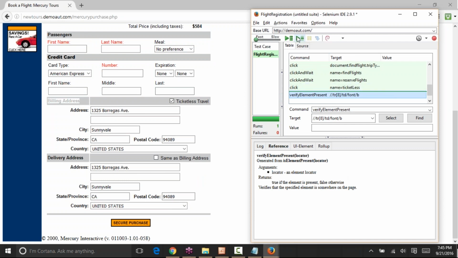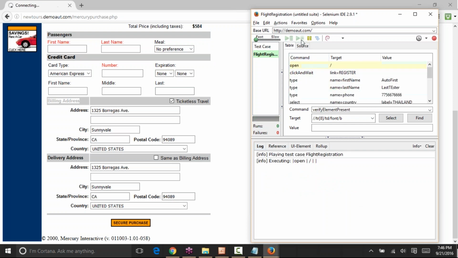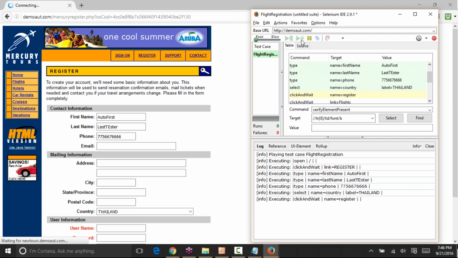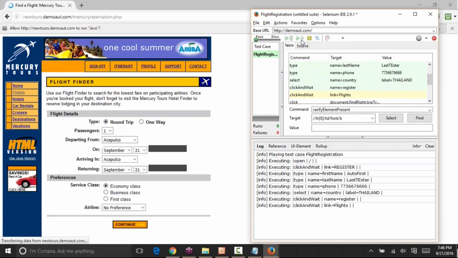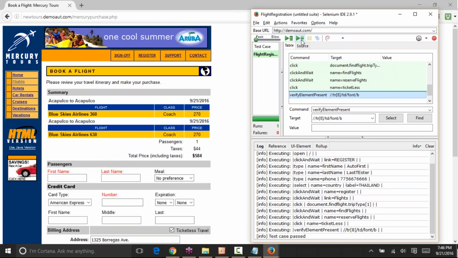Okay, let's run this and see. I'll click on the run button, play current test case, or I'll go to the log, and we cleared everything. Now I'll run it. Okay, now if you see the log here, it is executing everything, and it is executing verify element present, and it's green.